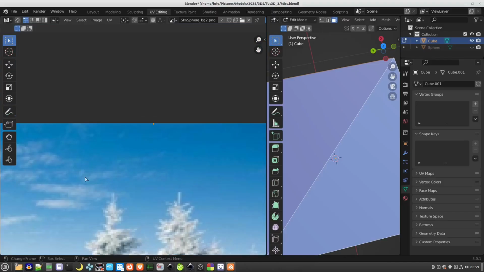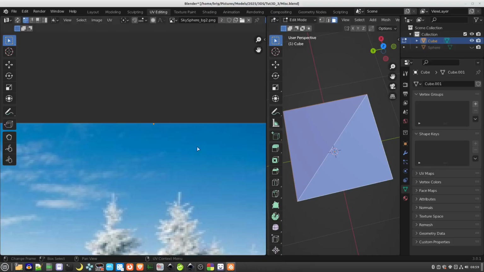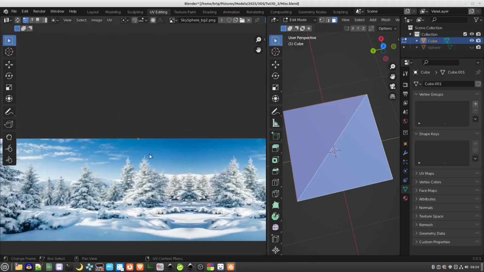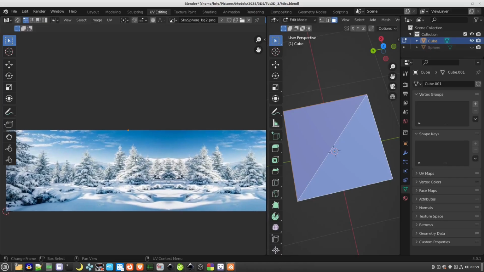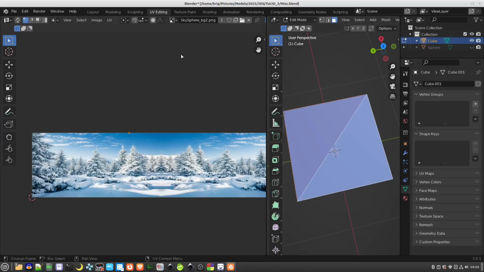Depending on how noisy the sky is, you might be able to get away with a selection in here. You might be able to find some proper cube maps for you to use online. But this is the easiest way I've found to create your own.